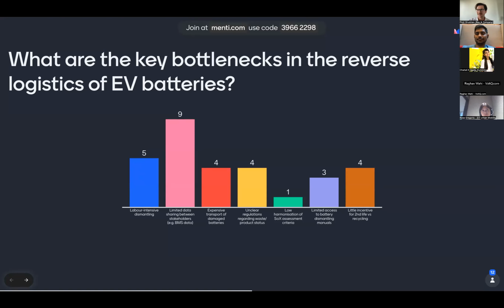Thanks for this voice. Indeed, it's an issue for the OEMs and primarily sometimes for the users, because at the moment they usually don't have access to the full information about their batteries. There are some voices proposing that we should give access to whatever information you need. But the OEMs, of course, are worried that you would mess up the BMS or maybe copy some solutions. So it's quite tricky, but maybe there are other perspectives from the audience.